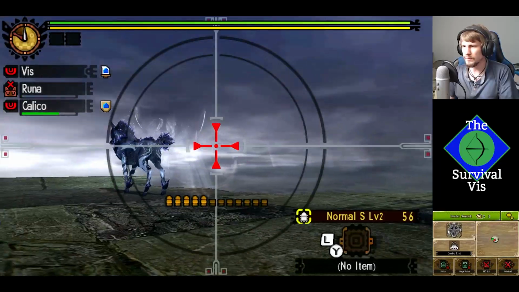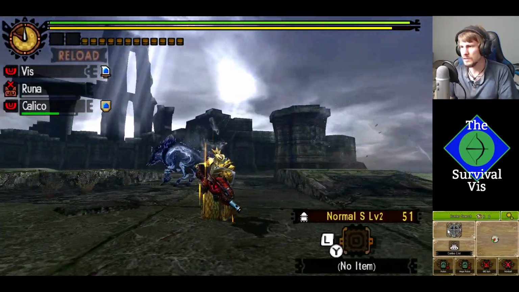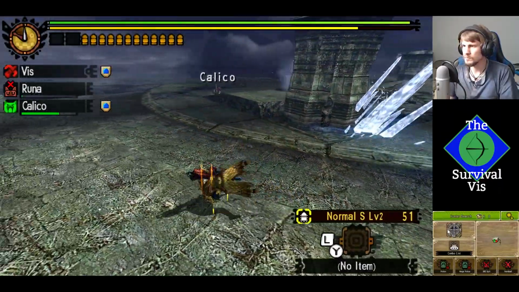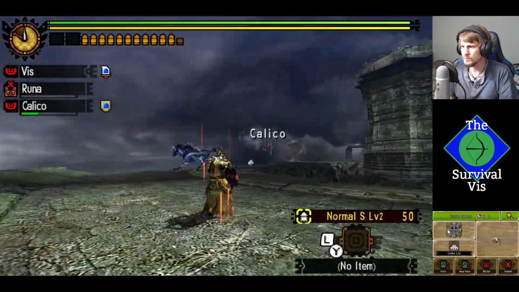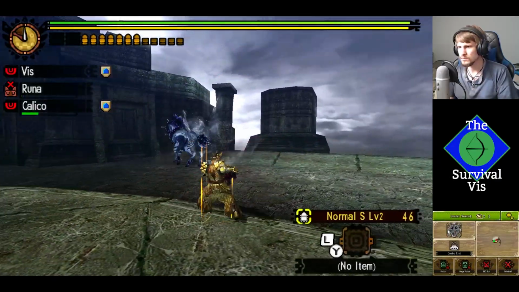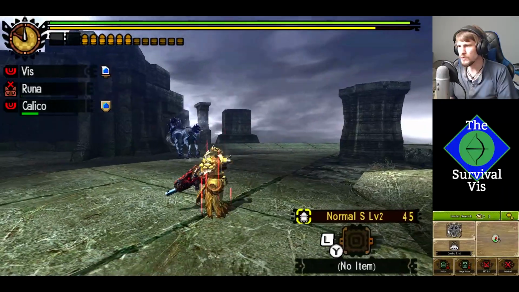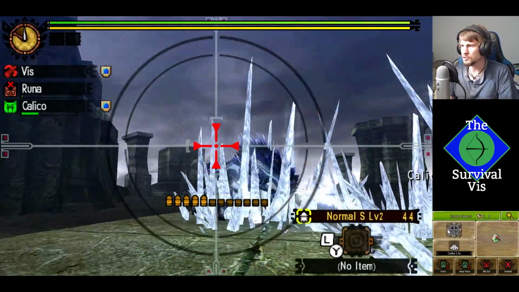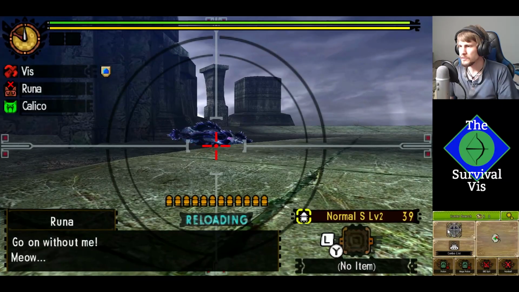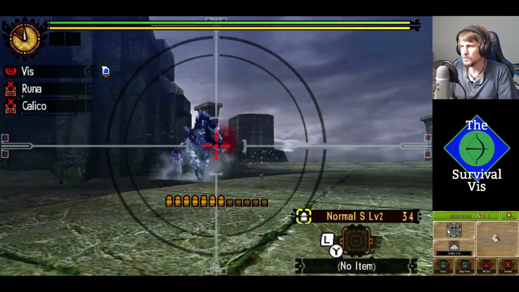Oh, careful. Got every one of these ice spikes. It's not a terribly low ice resistance, but it's still in the negatives. So I want to be super cautious of it. But I think if you were using a light bowgun, it might be a bit of a pushover, but your rapid fire might get you into trouble against Orochi. Just because if you get locked up on getting all your shots off, I could see some attacks getting through.